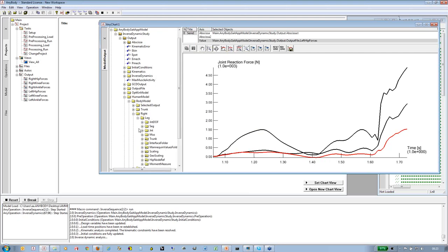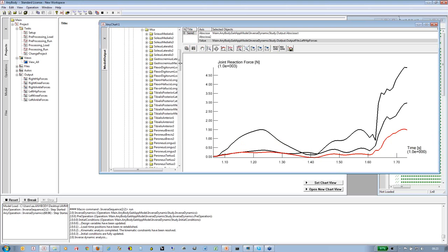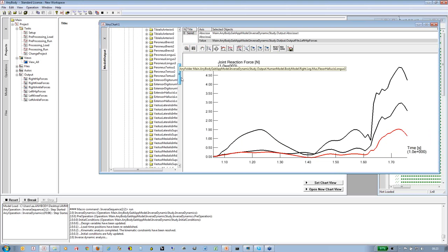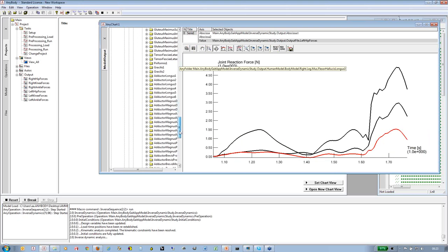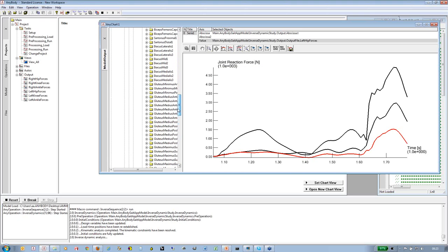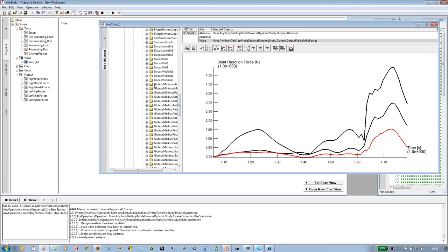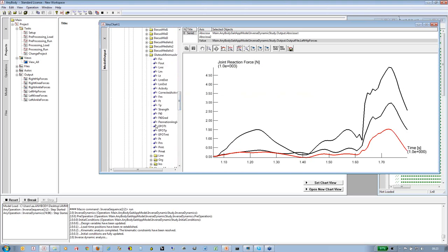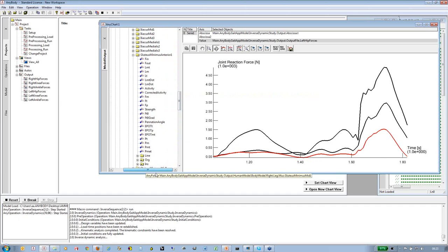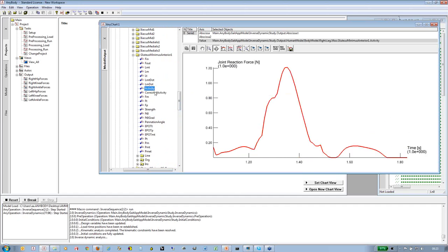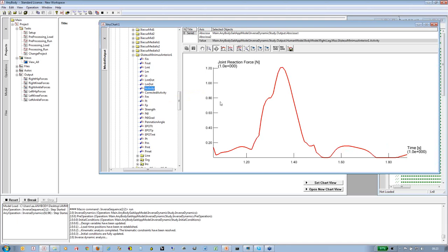For example, if we go to right, leg, muscles, so you see here this huge list of muscles that we have in the model, and let's choose randomly. I didn't even look what it is. It's gluteus minimus anterior.